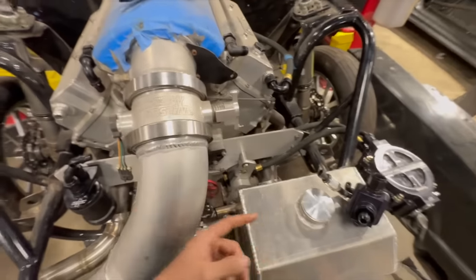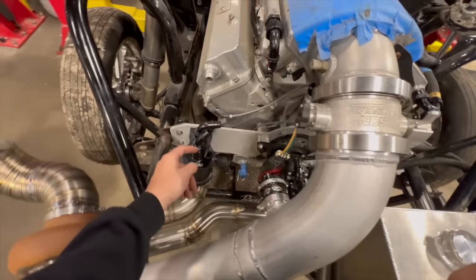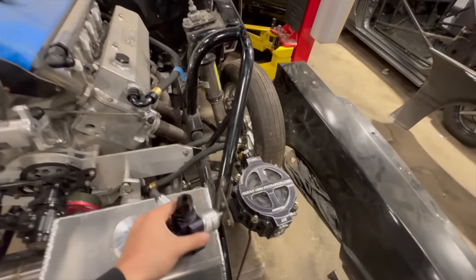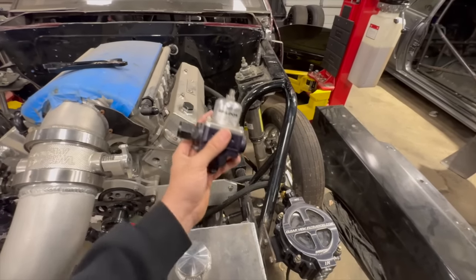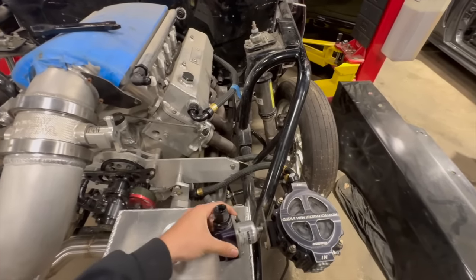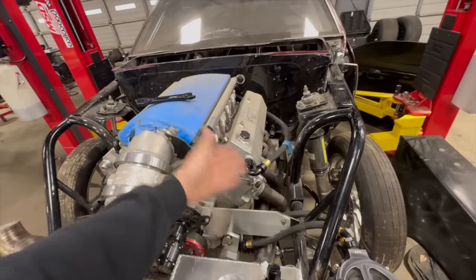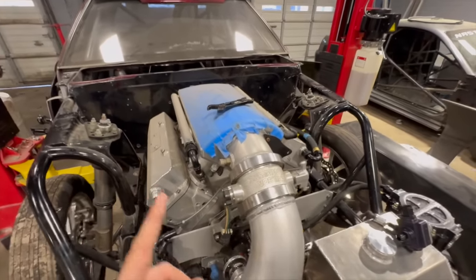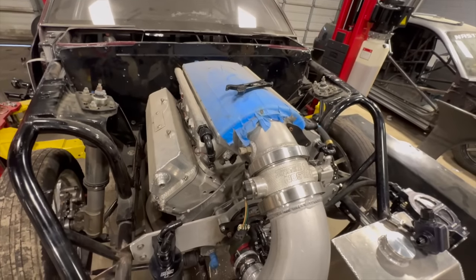So we have our fuel tank, our fuel pump, and our fuel filter. You need to go to the fuel rails and then you need a fuel pressure regulator — that is everything. Those are all the components you need for your fuel system, plus the injectors. This one's running one set but is set up for two. It's set up for one set of billet atomizer 700s, and that's what we're going to put in it.